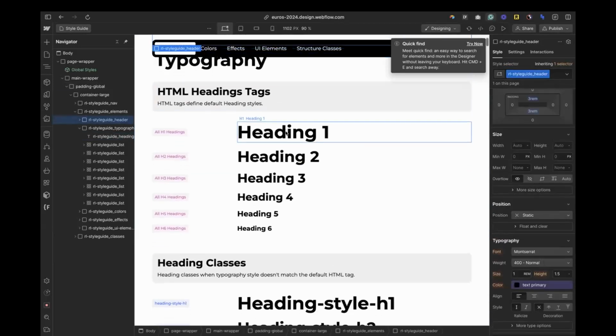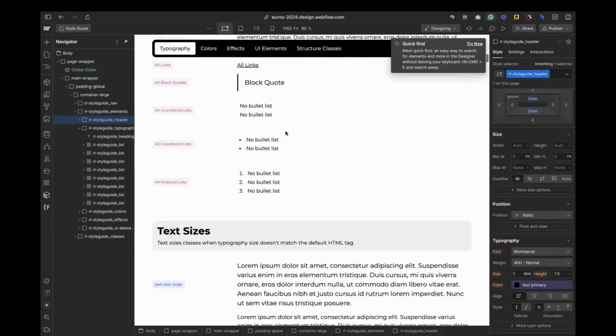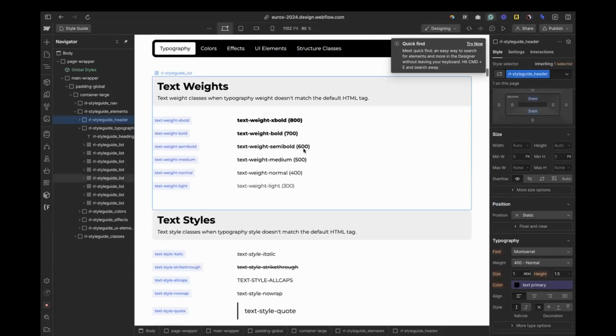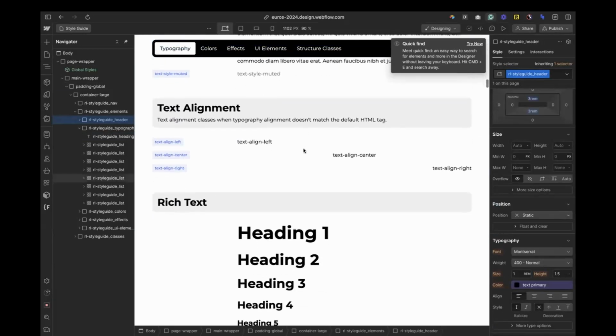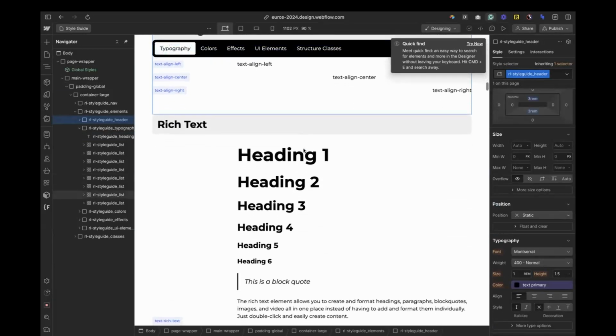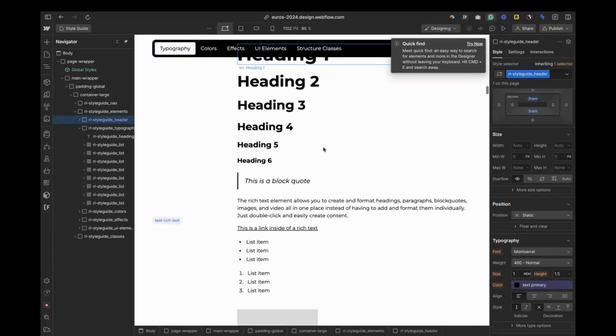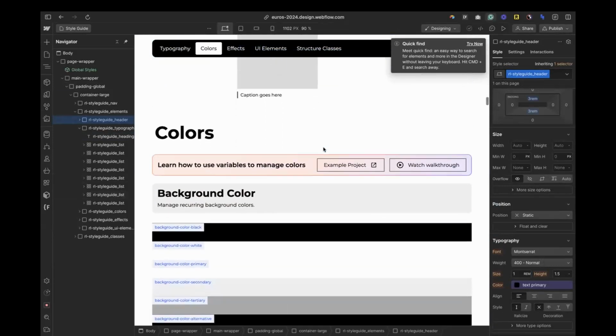You've got the text weights, you've got the styles. So this is quite a sophisticated way of handling Webflow styles.